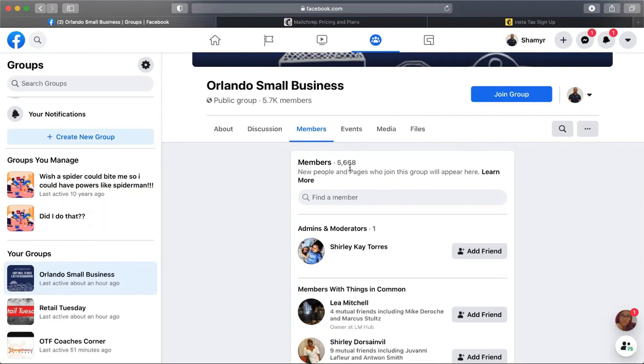So our end goal here is to get in contact with these individuals, not only get into the group itself, but add them as friends, and start promoting value. In the next few weeks, we're going to show how to create valuable content for these individuals so they can know, like, and trust you organically, and you're not selling them a product. You're not saying, I'm a tax preparer, can I get your business this year? If you want to be direct like that, go ahead, but we're going to show you organic methods where you don't need to do that.